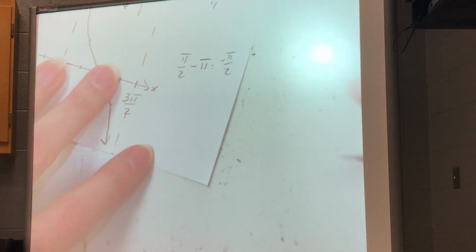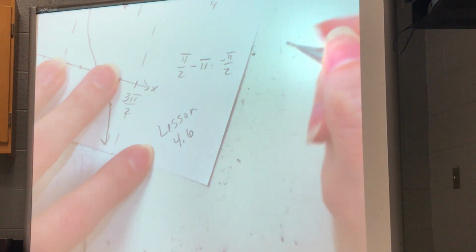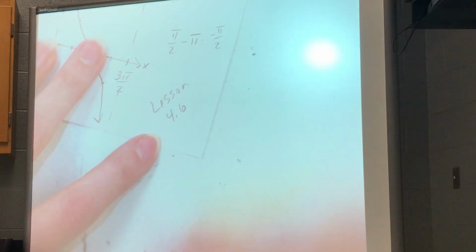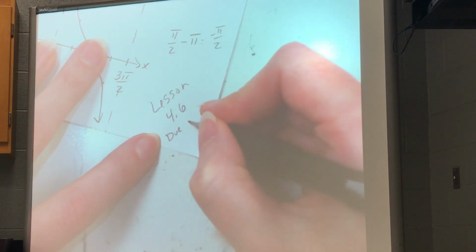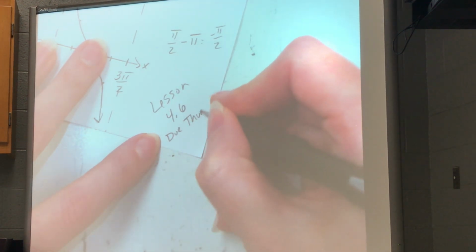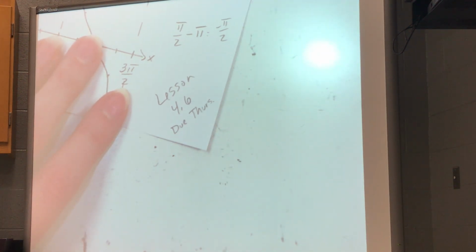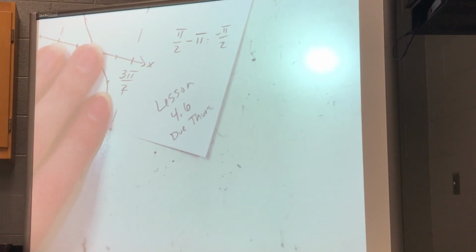Okay, so your assignment is a worksheet. I'll hand it to you in just a second. Now, I didn't write this on the board, but I'm going to. This lesson 4-6 worksheet is going to be another actual real grade, not just a stamp. And I'm going to have it be due on Thursday. Now, we will do a lesson tomorrow, and we'll have another assignment, but this one I really, really want you to do. I want you to do all of them, actually.